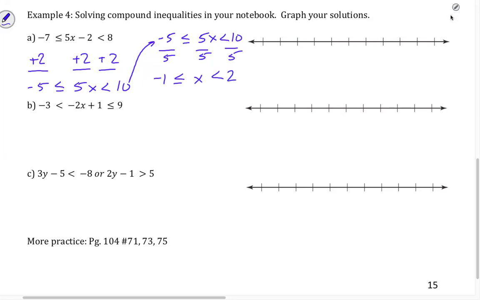Now, Julia, do you know what this graph is supposed to look like before you even do it? No. Or I don't know. Well, you should. And here's why. Is it an and inequality or an or? And. And you know what and inequalities look like, right? Yep. They shade in between, like towards each other. So before doing this, you should know that I'm going to be shading between two numbers. So let's go ahead and make our graph.